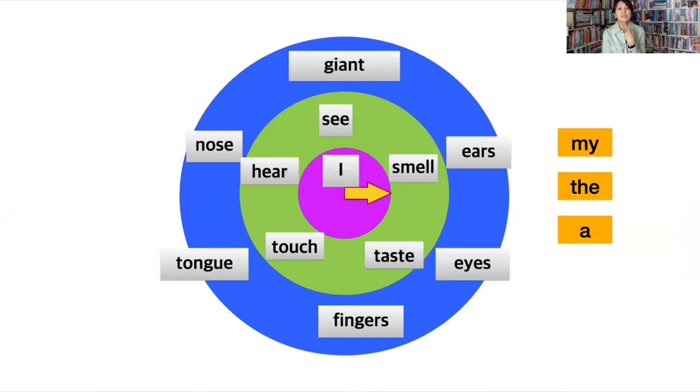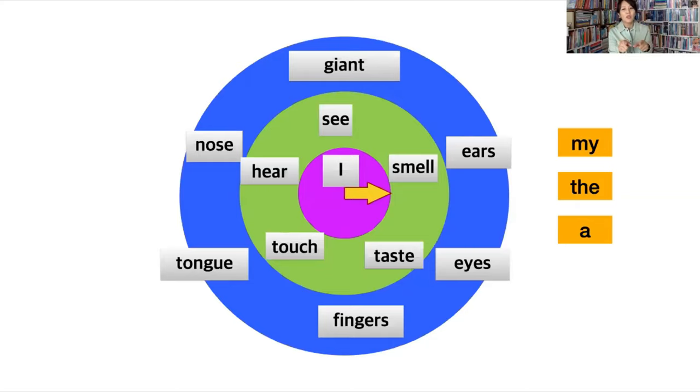Like the first sentence is, I see with my eyes. Only keywords, right? I see the, what is that? Huge giant. You remember it. Second one is, I smell with my nose. I smell smelly giant. Even though I didn't read the story before, today I prepared it and picked it up, but I can read it very easily. Yeah, I like the book.